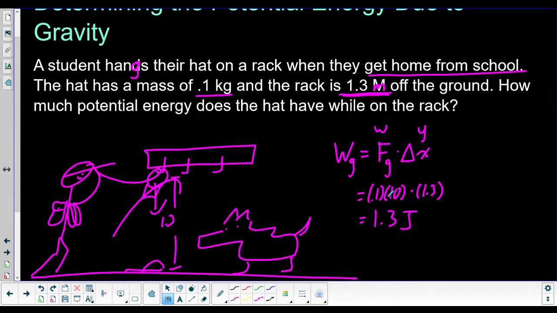What that means is that the potential energy due to gravity, energy potential, G, equals 1.3 joules. It doesn't have to fall for us to say that when it falls, this much work would be done, right? That's like saying we don't need gun control laws until after someone harms someone else with a gun, right? What a crazy idea, right?